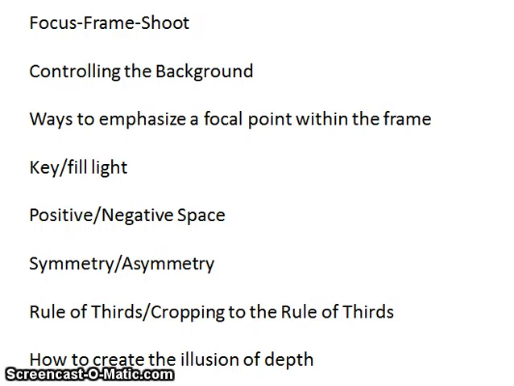Symmetry and asymmetry have to do a lot with how you place your subject in the frame. Symmetry or symmetrical placement, you place your subject in the center. Asymmetry or asymmetrical placement is where you place your subject off to the side. Rule of thirds is fine-tuning of the idea of symmetry and asymmetry, where you place the subject at one of the intersection points when you divide the frame up into thirds. Cropping to the rule of thirds, you fix a photo to make it follow the rule of thirds.